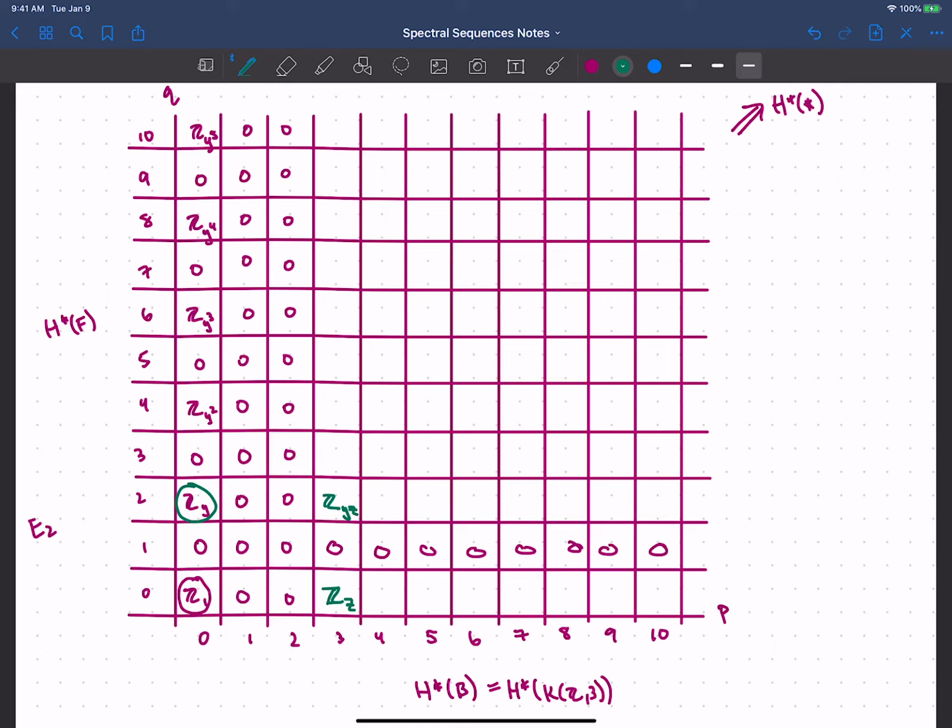Okay, and I forgot to draw in my D3 differential. So here, this is kind of a misnomer, right? Because I'm drawing the E2 page, but I'm noting that this D3 differential must have happened here. And so in a sense, I'm really drawing all of the pages at once and just trying to remember what lives onto the next page.